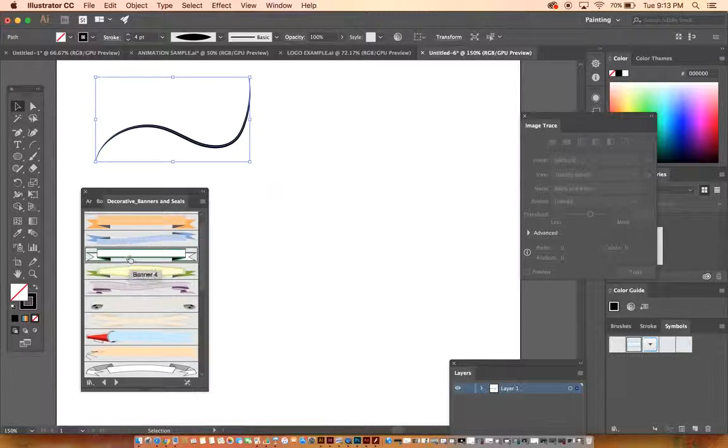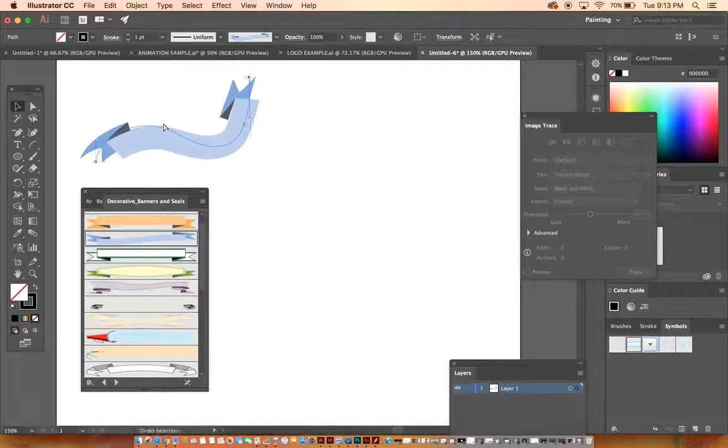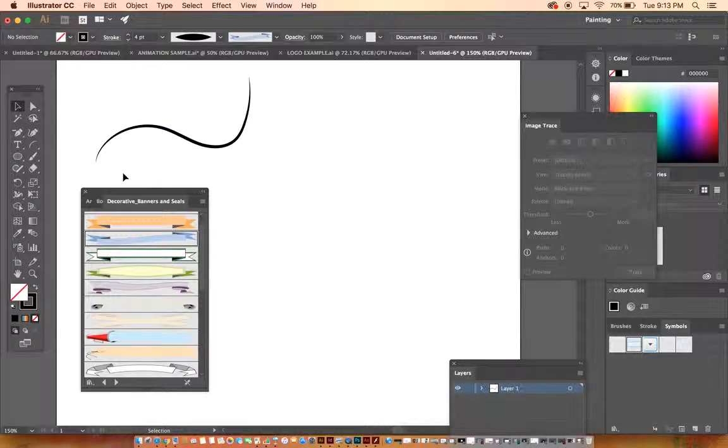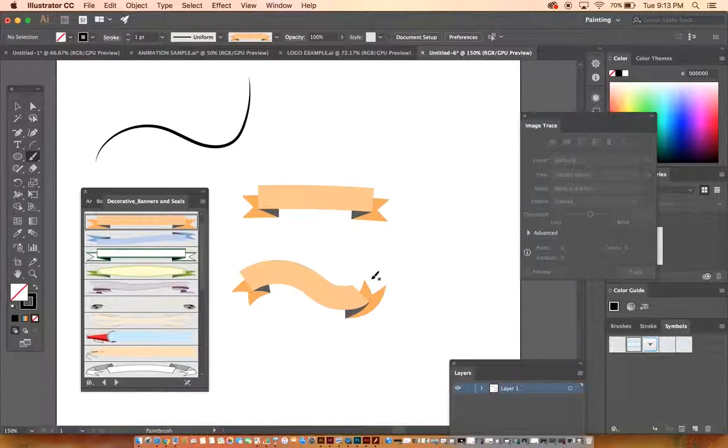Now there are two ways that you can approach it. I can select a banner and then use my paintbrush to paint a straight line, creating a banner. The really cool thing is that whatever direction I paint it in, that banner is going to set itself up in that position.